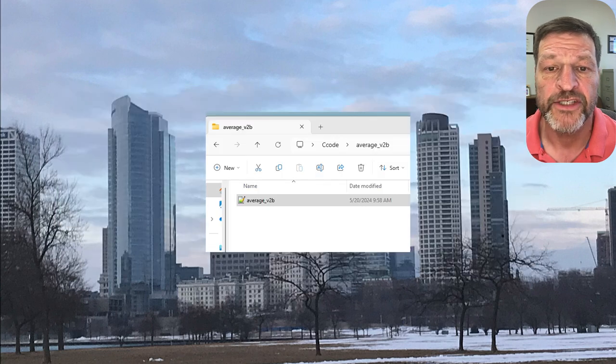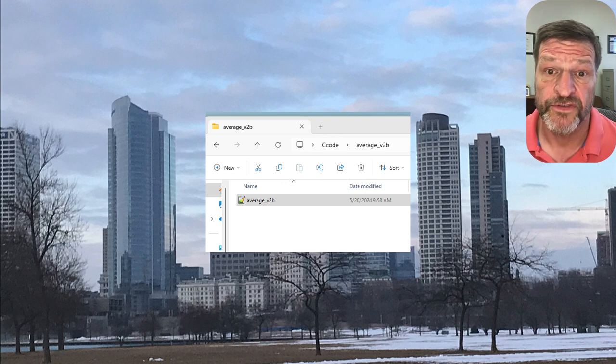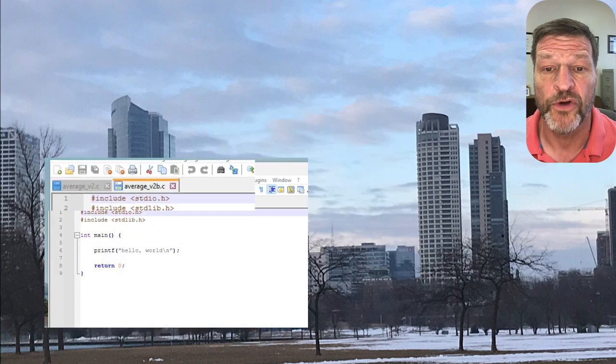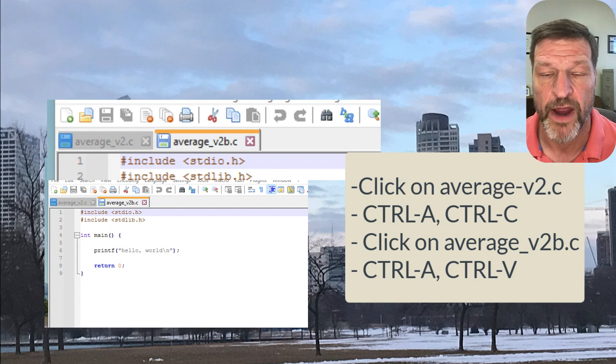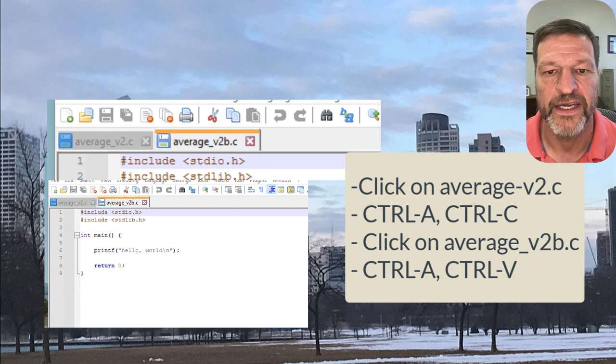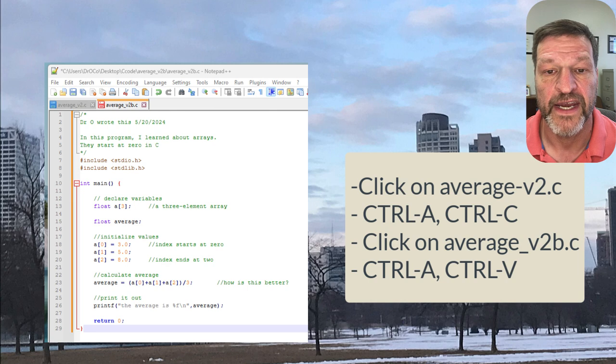I bring up File Manager, I open up that folder, and here's the average v2b.c. Then average v2 is still on Notepad++, and so I click on the leftmost tab that has average v2 in it, Control A, Control C, then I click on the rightmost tab, the one that has average v2b that just has the hello program in it, and I go Control A, Control V, and then I get the last version in this new project, just like before.